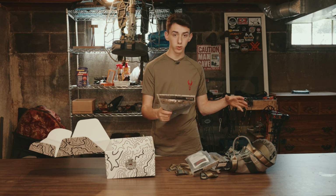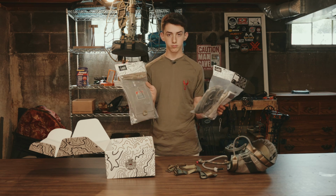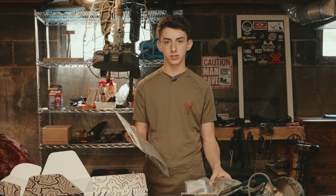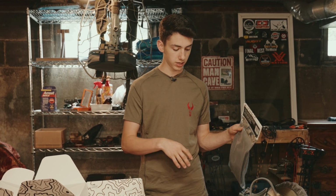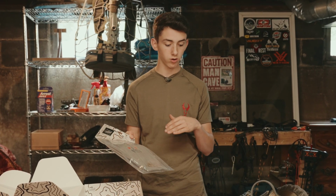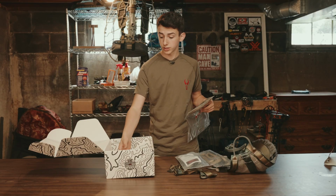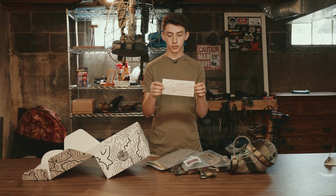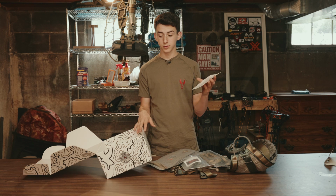So the saddle came loose in the box, and then these three things all have Latitude bags on them, basically just describing what they are, not necessarily instructions or anything on them. But now I'm gonna open these things up and go over the specific features on each of these items. Also, I just noticed I got a Latitude Outdoors bumper sticker or some kind of sticker like that, so that'll be cool to put somewhere.